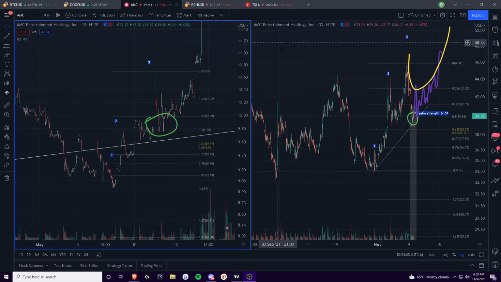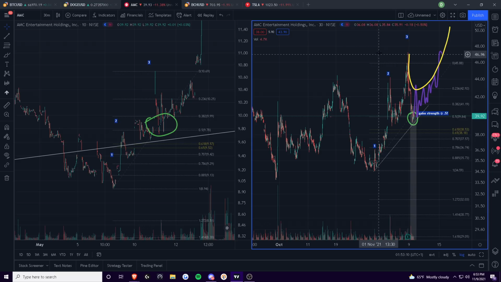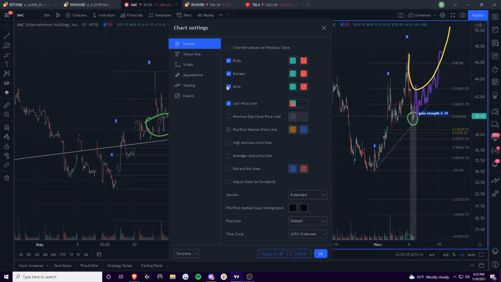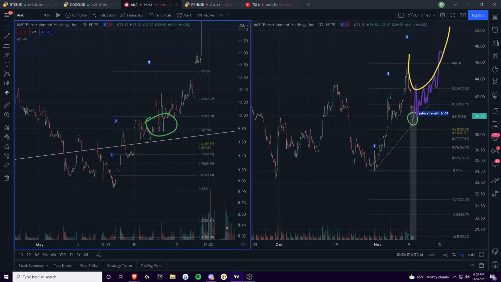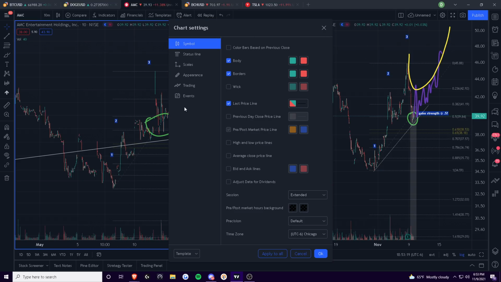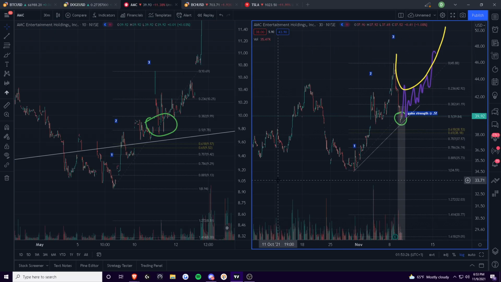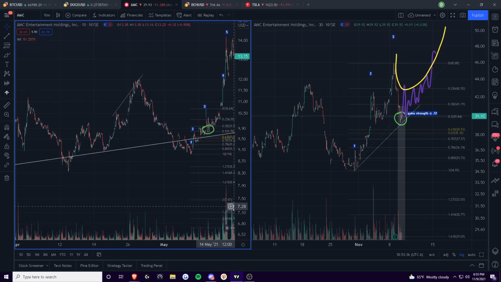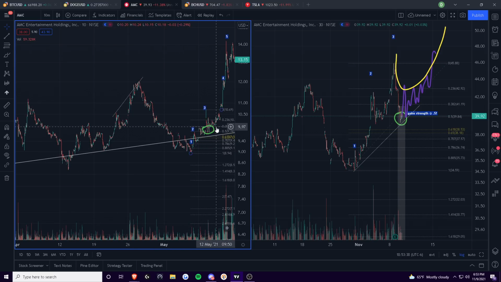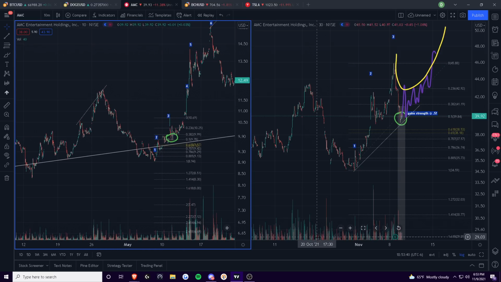Me and Rico, at Rico's Trade on Twitter, we're just digging around. We're trying to analyze AMC from the cycle perspective and get a better understanding of it. So I'm giving him some credit on this as well because we were sitting here fooling around with it together. We do see a couple different possibilities when it comes to where we are at in the cycle, especially in regards to comparative to before the June run, and where we stand now.